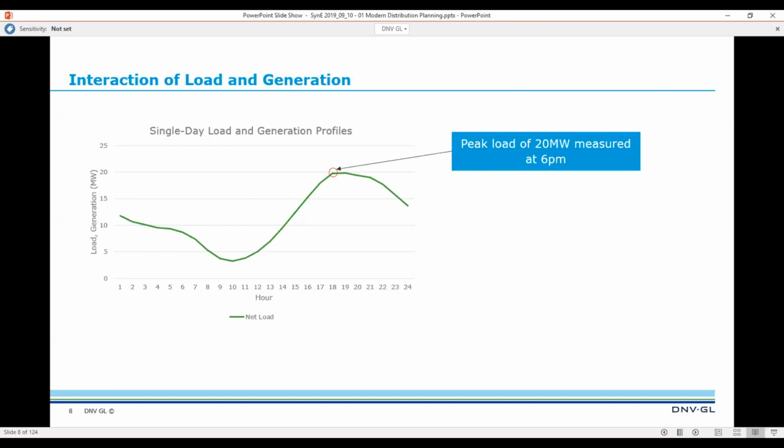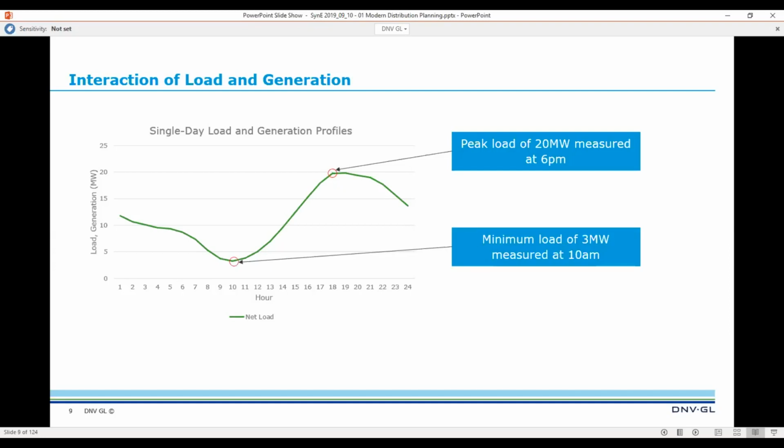That was fine as long as there was no generation on the distribution system. We could trust that this is the load that was actually being used out there. There was nothing else really involved. Maybe there are some capacitor banks that deal with some local voltage issues, but otherwise, we could trust that that is the load actually used on the system. Then when people start to have some generation on there, we might be interested in what the minimum daytime load was, and still we might just analyze those two locations, but it's still a fairly simple analysis.